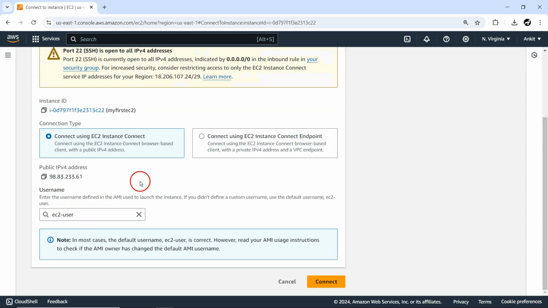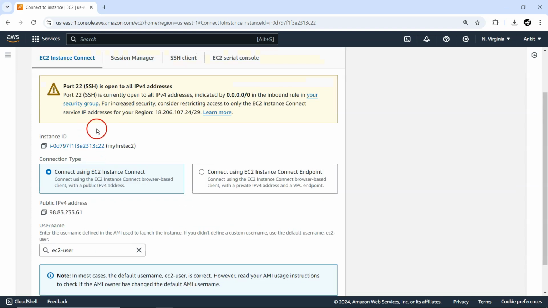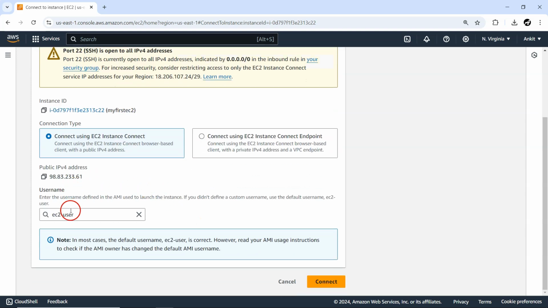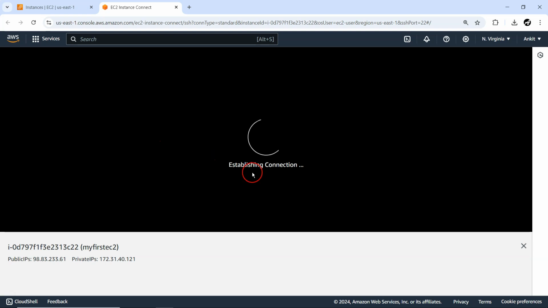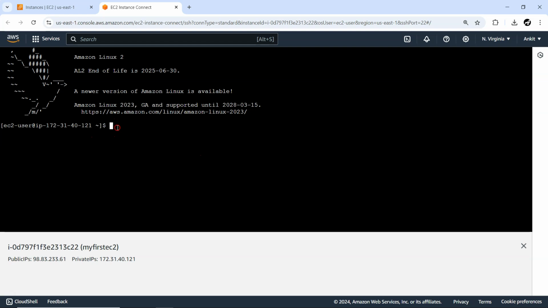The very first one, the simplest and easiest one, is the browser based EC2 Instance Connect. So I'll go ahead with EC2 Instance Connect with the username ec2-user. Let me connect, and in another window it's going to connect, and we will be able to see the machine being connected. If I try, let's say, ls, there is nothing at this location, but pwd shows /home/ec2-user. So we are inside our machine.